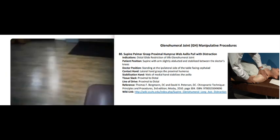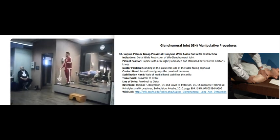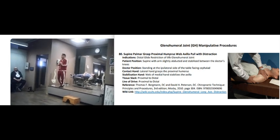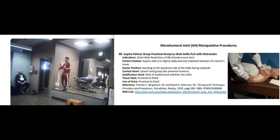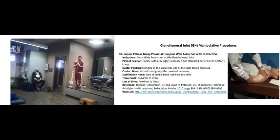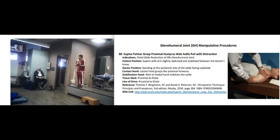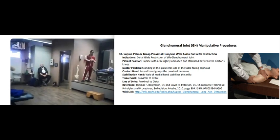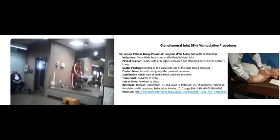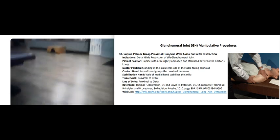Again, restrictions within the long axis for the GH joint specifically, I don't prefer to do very often because it's an already unstable joint. We're taking a general restriction to a generally unstable joint. Does that make sense? As much as I can for the GH joint, I want to isolate force to decrease the risk for the patient. Dr. Smith said more common sense mobilization procedure. So normally you won't see an HBLA, you'll see them get in this position here. Often I leave the shoulder here and you pull within that long axis.